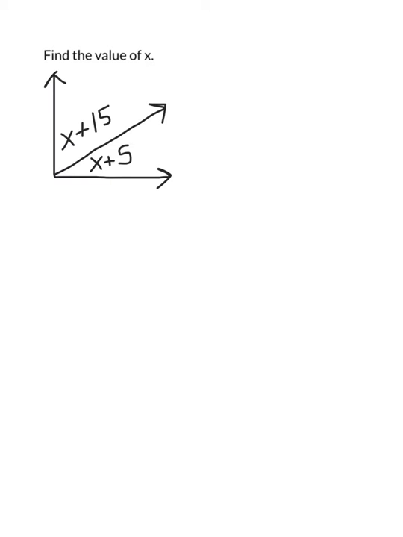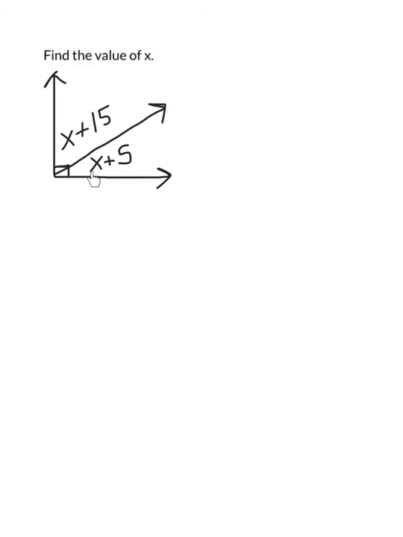The first example I'm showing you says find the value of X. We're going to find the value of X in this picture. Notice that this is a right angle. We really should be putting a little box in there showing that it is a right angle. And we know that 2 angles that are inside of a right angle have to add up to 90. So therefore, I'm going to add this and this together.